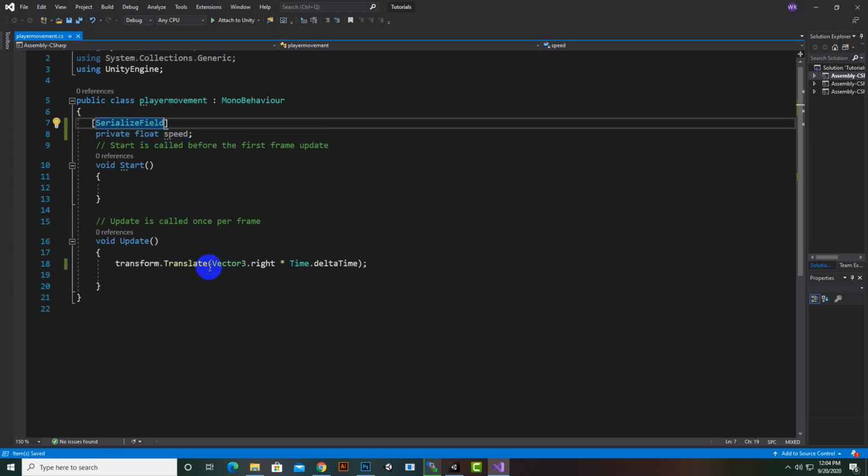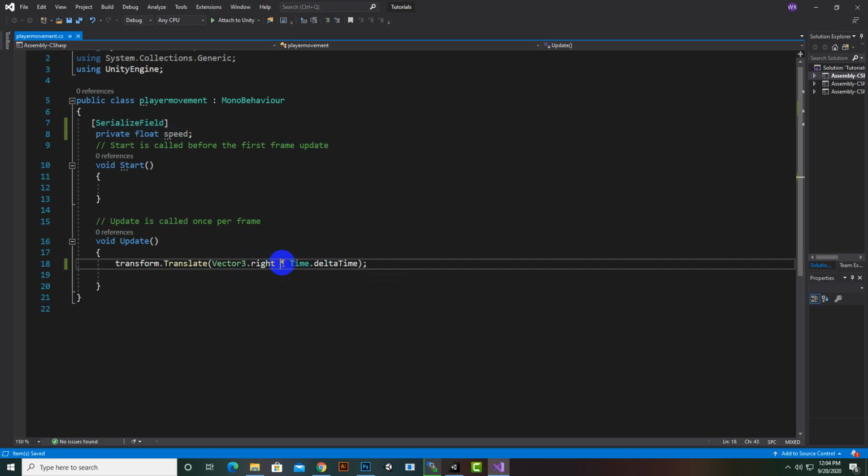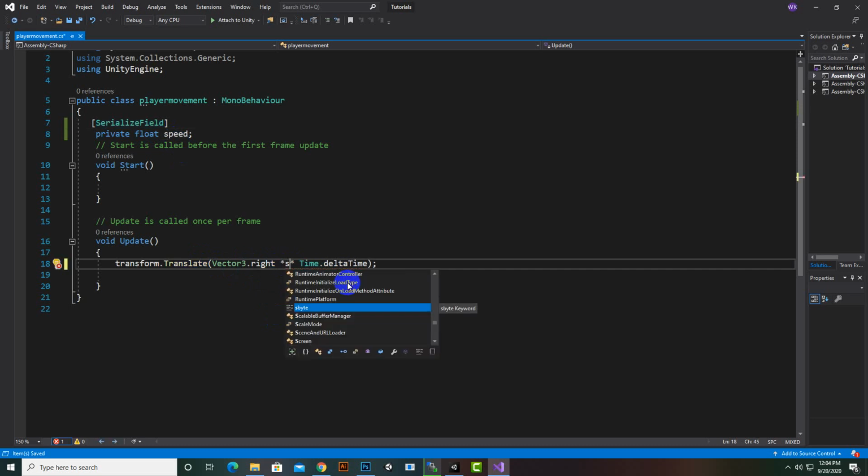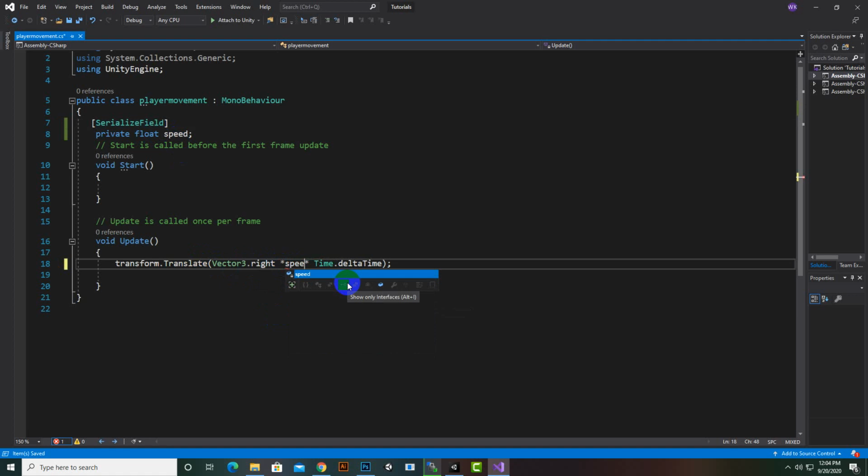Here for implementing the speed we can add star speed, multiplied by Time dot deltaTime. It's a standard style, so we have added speed first and then Time dot deltaTime last, although you can add speed at the end as well.